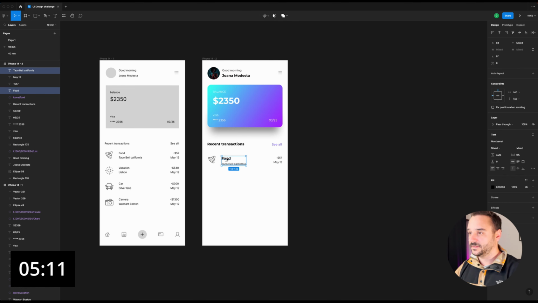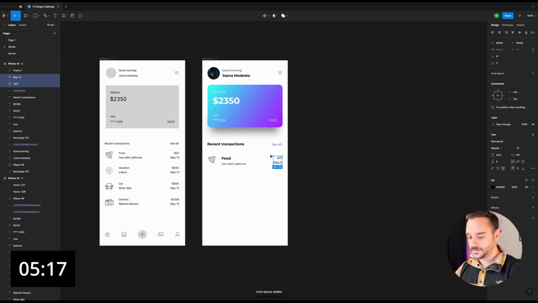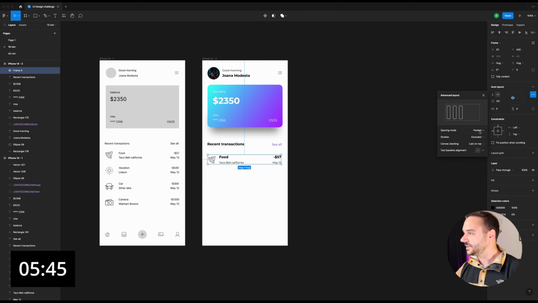And I want to create auto layout from this one, and putting auto layout on all of them. Changing the spacing mode to space between. So this way, if I resize this, it's going to stretch perfectly to the side.